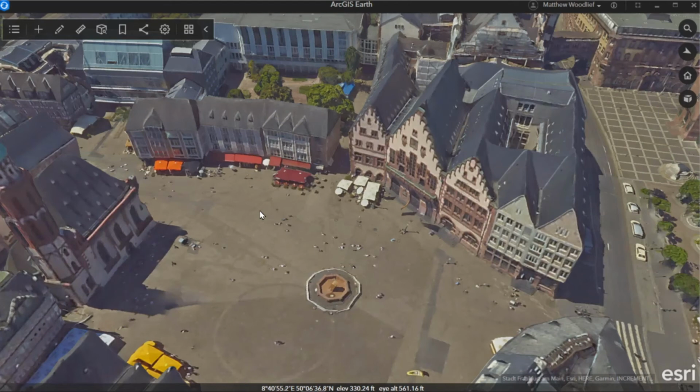As a goodwill gesture to our hosts in Frankfurt, we have offered to provide security systems for the Christmas market. I need to understand the best vantage points to place our cameras. Instead of just guessing and running viewshed analysis on my camera locations once they're all placed, ArcGIS Earth allows me to place the camera interactively using the viewshed tool.